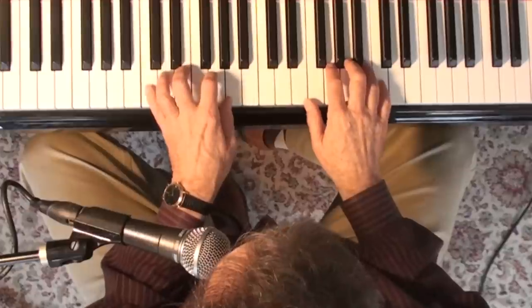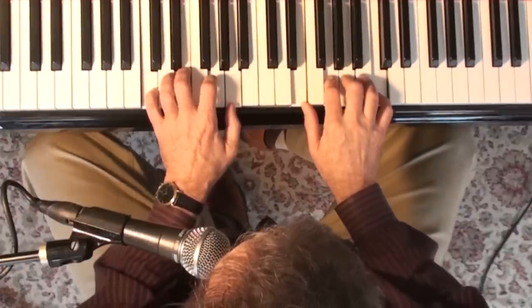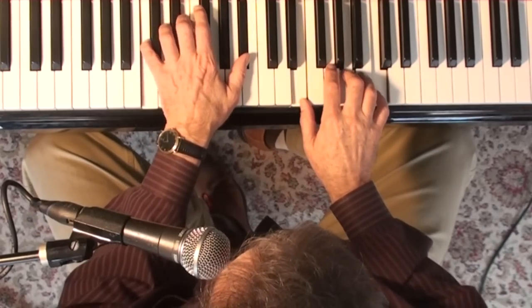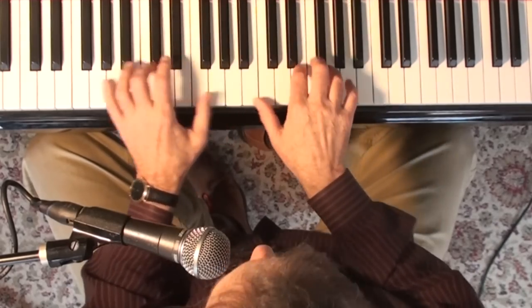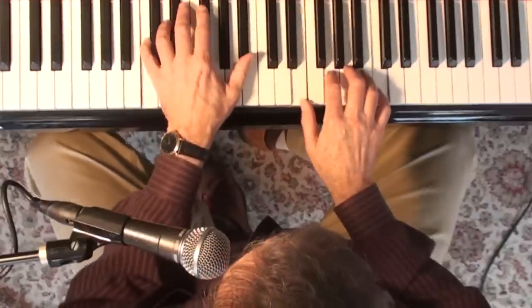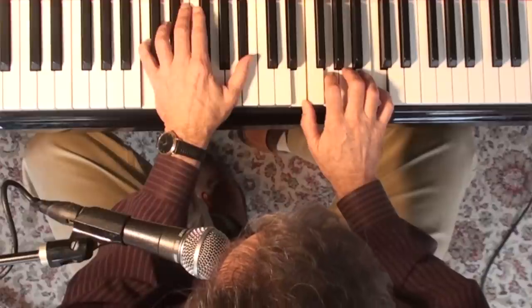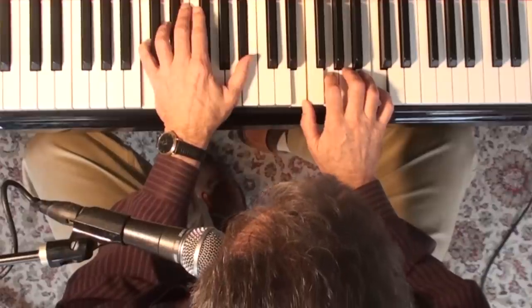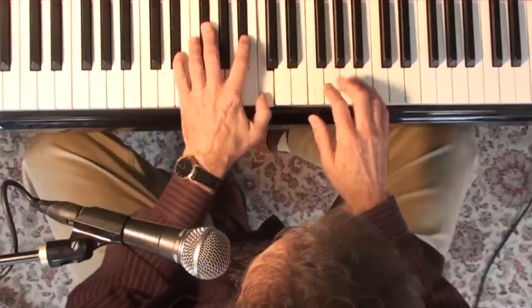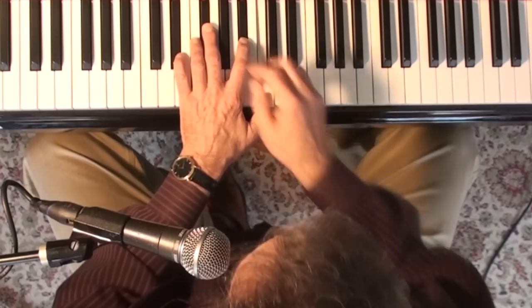Anyway, negative harmony. Here's something new I found out this morning about negative harmony. First, start in the key of C major. If you're going to do a turnaround in C major, you could start with the C chord, then go to the 6, the 2, the 5. Okay, so negatively, instead of going to the 6, you go to what? In negative harmony, that's E flat minor 6, right?